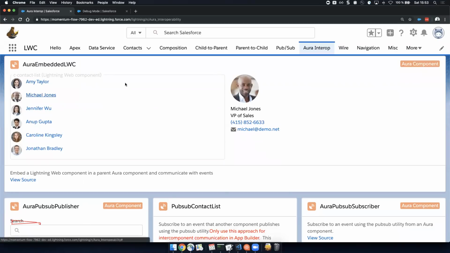The first example is an Aura component with our contact list from the previous event example. In this case, we embed a Lightning Web Component within an Aura component, which is a totally supported pattern, right? And we also use an eventing mechanism from a child Lightning Web Component to an Aura component.